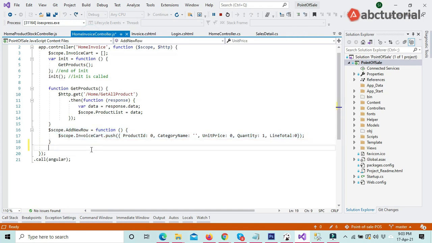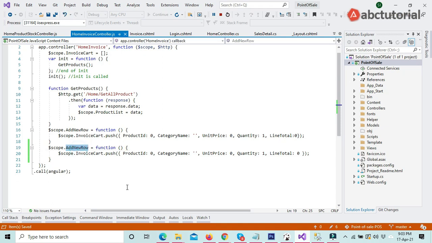I'm just copying and putting a name, setValueOfProduct.